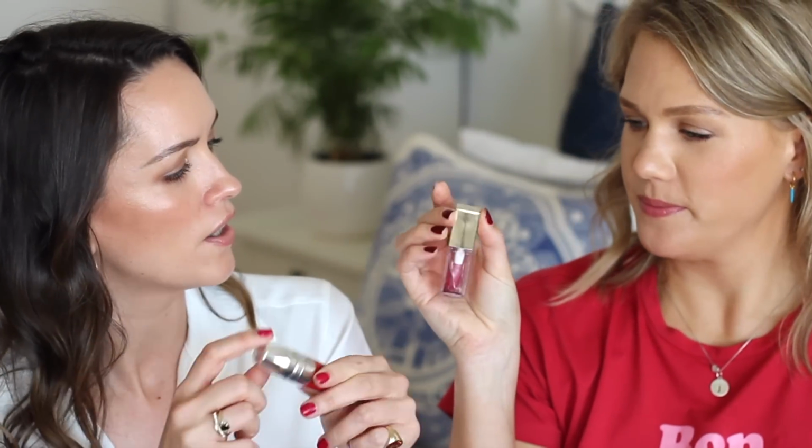Is this just for demonstration purposes? Yeah, I mean this is a lot more, as you can see, a really nice thick substantial oil and feels very comforting. This feels, if anything, drying on my lips, because the oil is too flimsy. It's the kind of thing you can't handle. Yeah, it feels like it's dehydrating my lips. What colour is this? Walk the lime. I'm gonna have it. I don't think as a product category they're the worst, but they're just not for me.